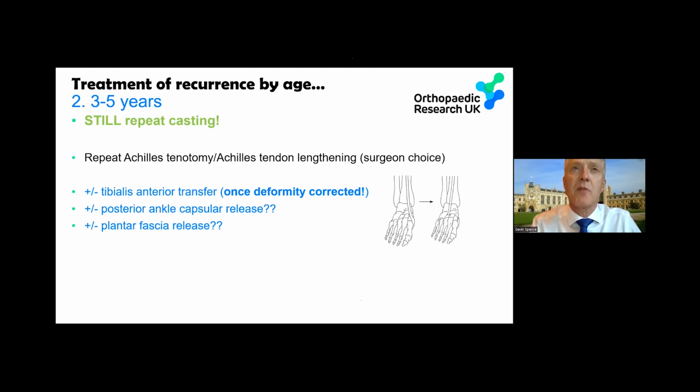So I've mentioned the Achilles tenotomy. You can, if that does not correct the equinus, then a posterior ankle capsular release might be necessary. And sometimes these kids have fixed cavus, which can also respond to plantar fascia release.